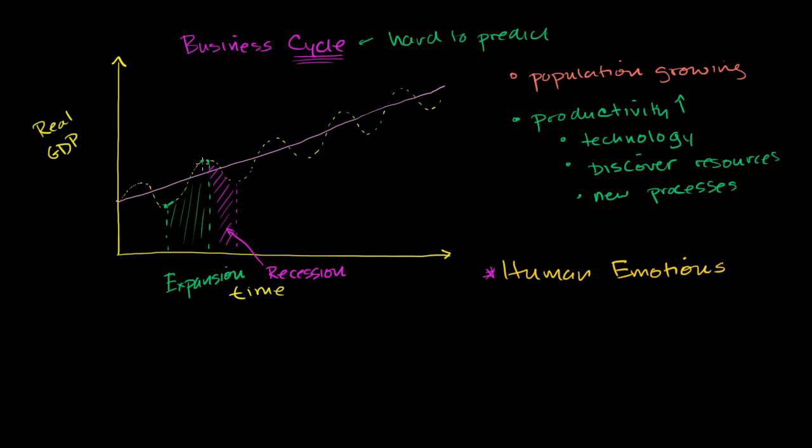And there's actually even been studies that show that even economists, when you ask them at this point what's the foreseeable future going to look like, they tend to extrapolate the recent past and say the recent past we were growing like that, so in the future we will grow like that. But at this point, essentially people are being too bullish, they're being too optimistic, and they're probably misallocating investment. And then as soon as things don't grow as people expect, they start getting a little bit fearful, but they're still in denial at this point. They get a little bit more fearful, but here they say, oh my god, something is going on, they start panicking, layoffs start happening, economy recedes, and then we have the entire cycle again.